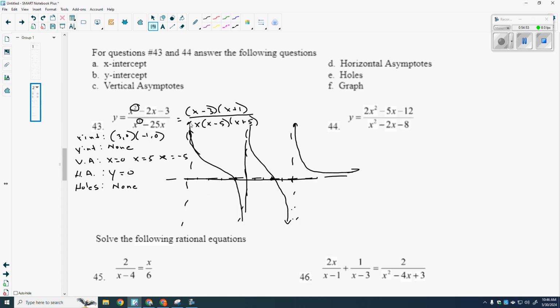then it has to come from the bottom. But let's just double check. If I put in like a -10, this is negative, this is negative, top's positive. If I put in like a negative 10, this is negative, this is negative, this is negative. So my graph is going to be in the negative region over here, which does make sense to what I just said. If it goes up here, it goes down over here.